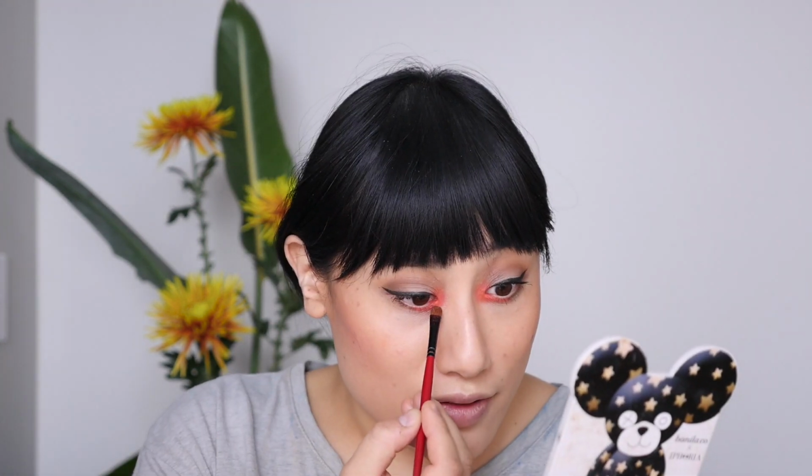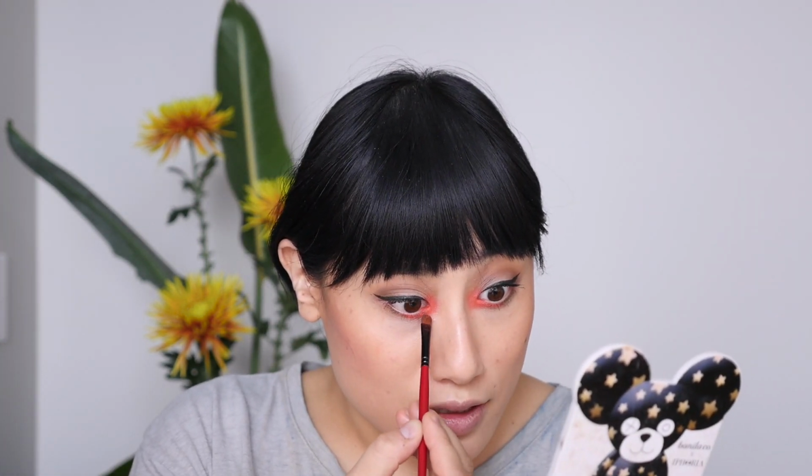I do feel like when I put this on the eyes, it looks slightly deeper, a little bit more red than it does orange in the pan. It's got quite, I feel like, a pinky red undertone to it, actually. And you know what, if you wanted, you could even put some on the cheeks as well. Just a tad on the cheeks. I think that could be really fun, maybe. Wow, a little really goes a long way with this color.